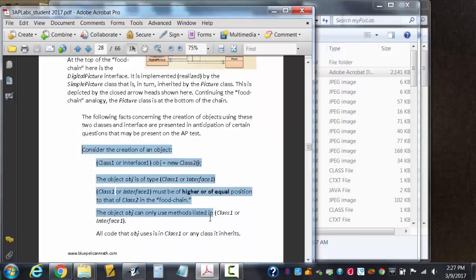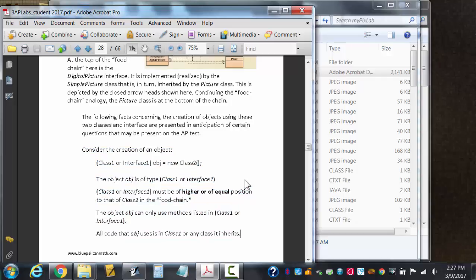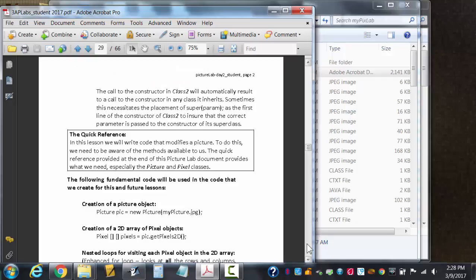If our plan is to take the AP exam on May 2nd, all this stuff down here has to make sense to us. Okay, there's the food chain metaphor again. All this stuff here, the big class on the left, the little class on the right, all this stuff has to be second nature to us to have success on May 2nd. Okay, then the next page, they talk about the word super. Did you read that? You need to. You need to make sure you're ready.